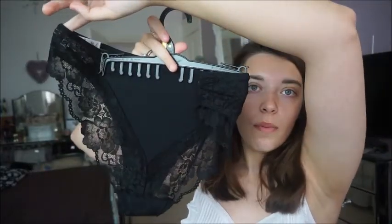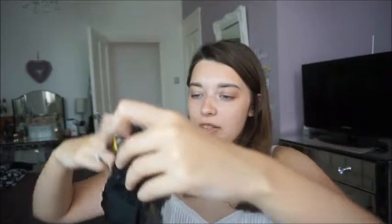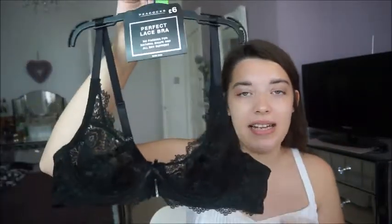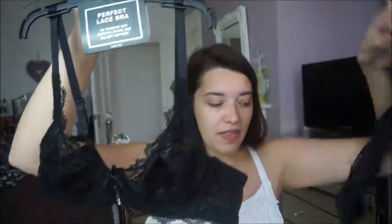But I just bought these really comfy little lace knickers in Peacocks, and they've got this gorgeous little lace detail all the way down the front and the back, and then if you turn it around, that's what it looks like on there. So they're just really lovely, so comfortable. Oh my god, the material is really soft. So I just got that, and then I also got this really nice lace bra, and it kind of matches, but they're not supposed to, I don't think, but I searched the website to find knickers that matched, and they match perfectly, and I don't think they're actually supposed to.